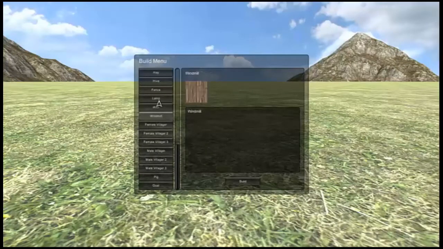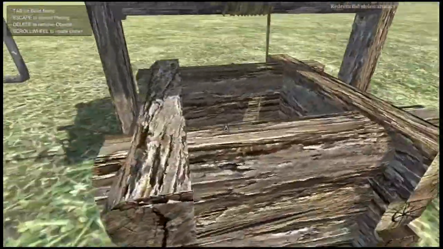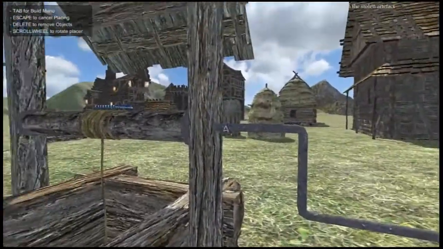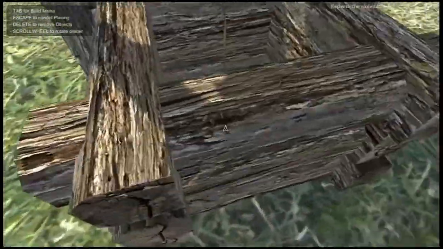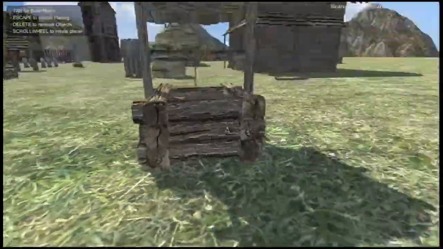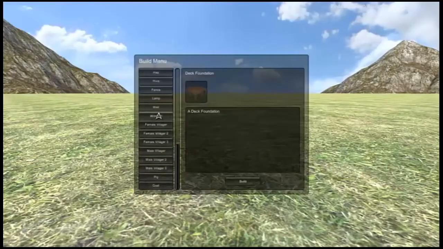Now, let's lay down, okay, oh, we were at well. Okay. Let's lay down our well. You can lay down a well. All right, can you use it? No? Maybe? You jump in the well. Well, it doesn't go anywhere. You just see the grass underneath it, but it's there for looks.